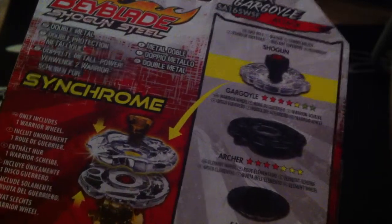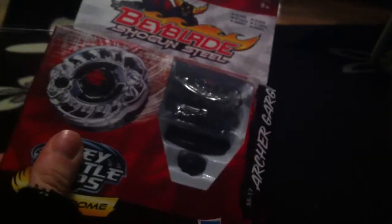I will show the back. It's an attack type. I will show the side, and the side. So let's start opening it. I was so happy when I got these two Beyblades.